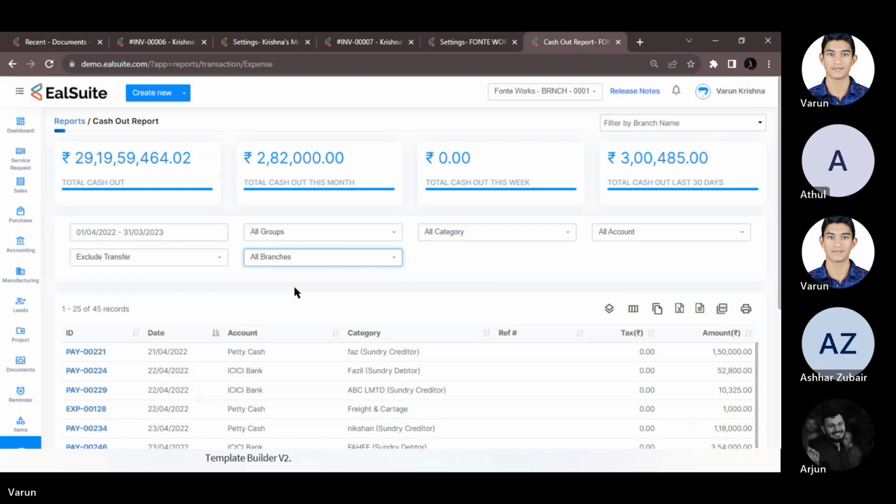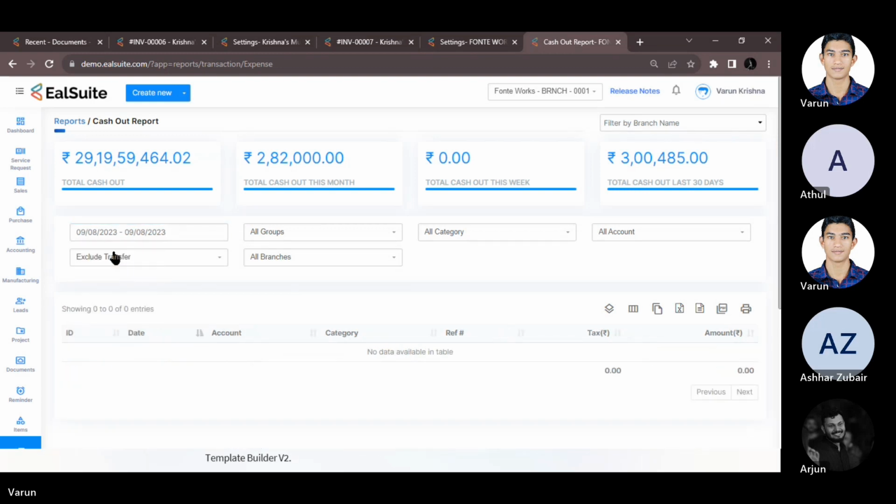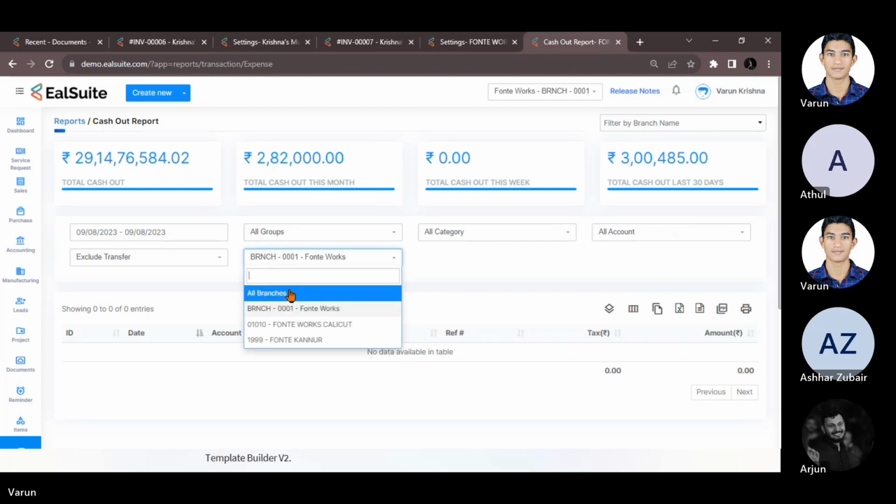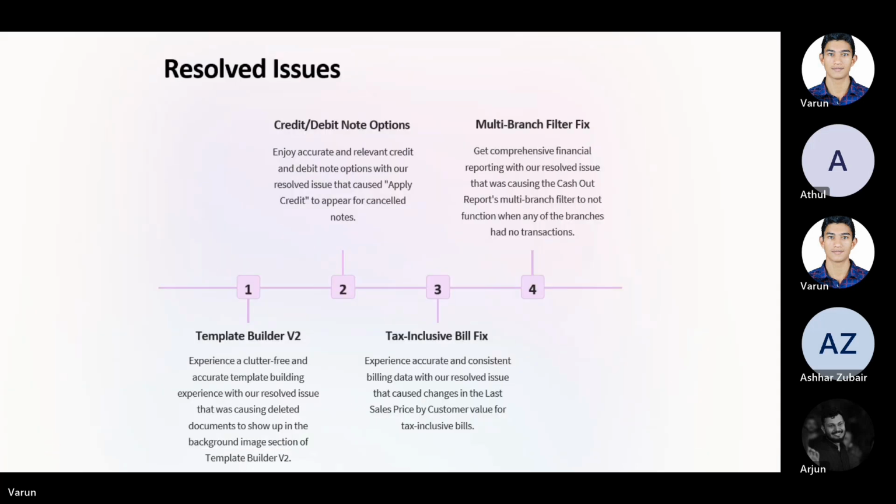So what was the issue? The issue was that we have 3 branches. Imagine that in one of your branches, in today's case, let's take the master branch itself, there are no transactions, you can see here, right? And there was a situation in which if there was no transaction associated with any one of the branches, and then on this particular page you do the filtering with all branches, there was an error popping up. You're not able to resolve that also. So that issue was also taken care of. So that is all done. So we had 4 issues that got resolved.